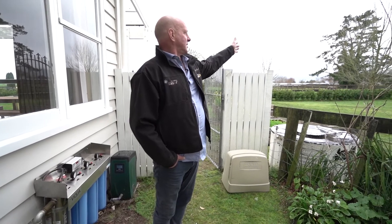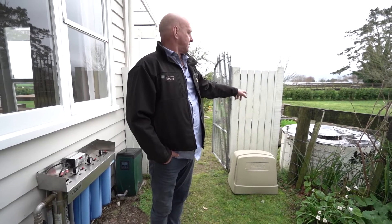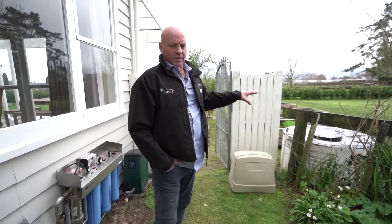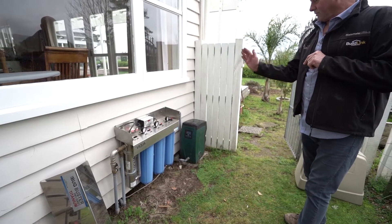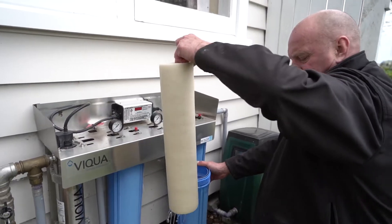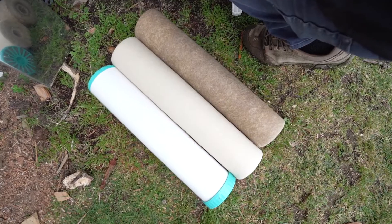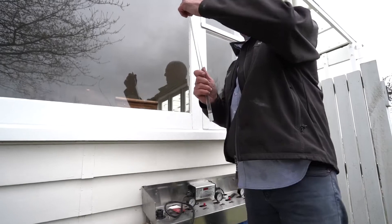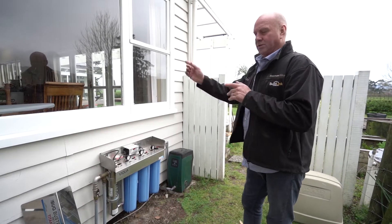We've got a water supply coming from our neighbour Denisa, from her bore. They have their own storage and they feed it in. We feed it into our own separate little buffer tank — you don't have to, but we want to have a bit of backup if they have a problem. That water gets sucked out by a pump, which brings the pressure up to mains pressure. There are three stages of filtration: a 20-micron filter, a one-micron filter, then a carbon Taste and Odour filter. That takes out any solids, taste and odour, things like that. Then it goes through the UV and the bugs get zapped. Any bacteria going through there will get zapped and you've got clean, potable water coming out the other end into the house.